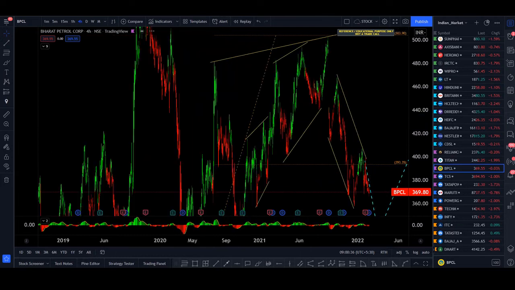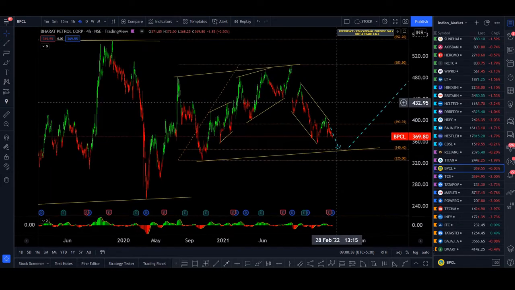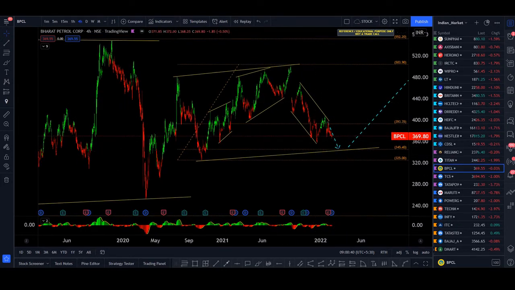BPCL, again we are expecting it to complete the sideways move when it touches this retracement level, which we have been waiting on for a long time. We were actually monitoring from here. We know this is what we expect, so we are waiting. This is where we are expecting, and once this line breaks, that will be the entry point for a longer up, and this is a very good trade if it happens.